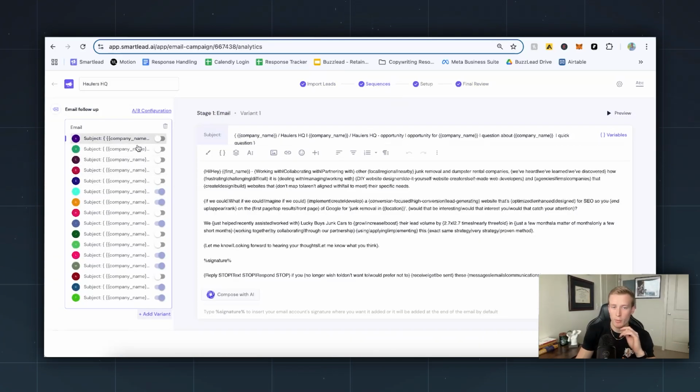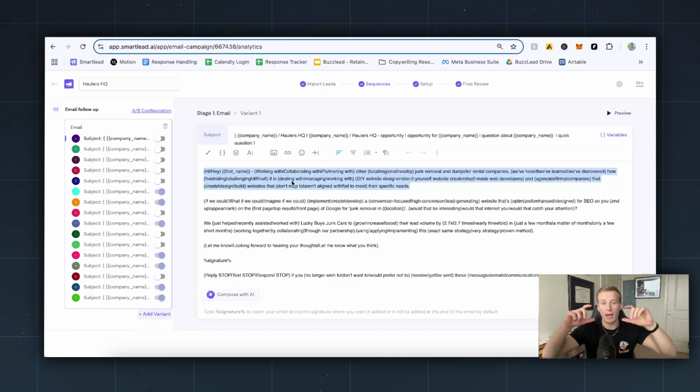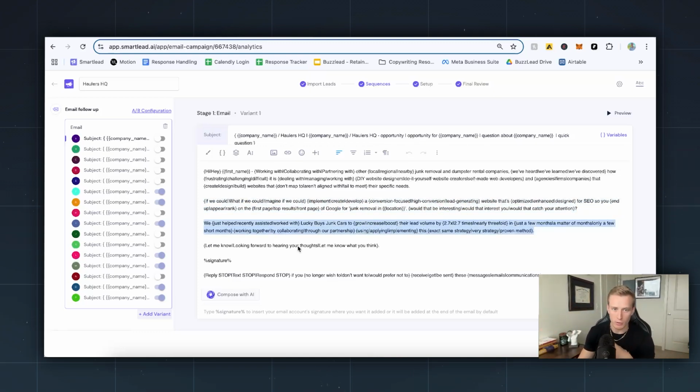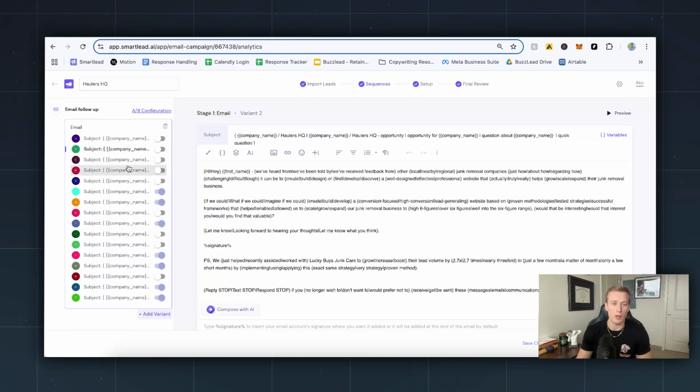So here are all the scripts that we turned off in our A/B testing simply because they weren't working. Now, what that script writing process looks like is that first section is where we're calling out a unique pain point being felt by the audience. The second is packaging our offer in the form of a question to capture attention. The third part is a case study, and lastly is a low friction CTA. Those are really typical campaign scripts that we like to include just because it gives us a baseline of how this audience is going to engage.